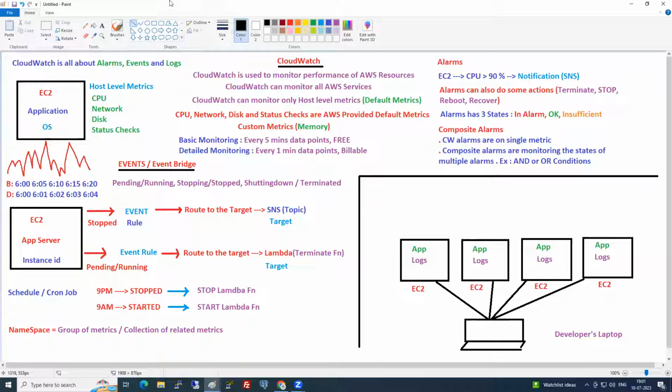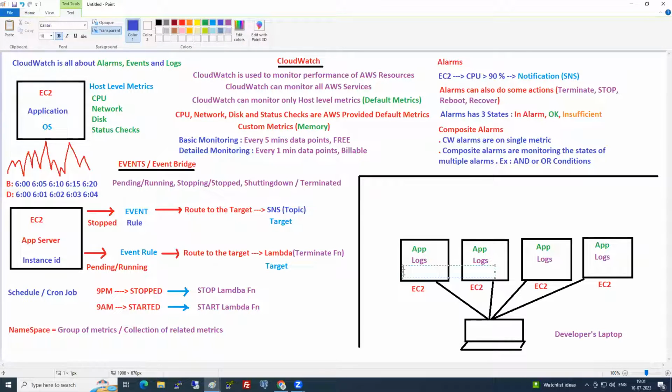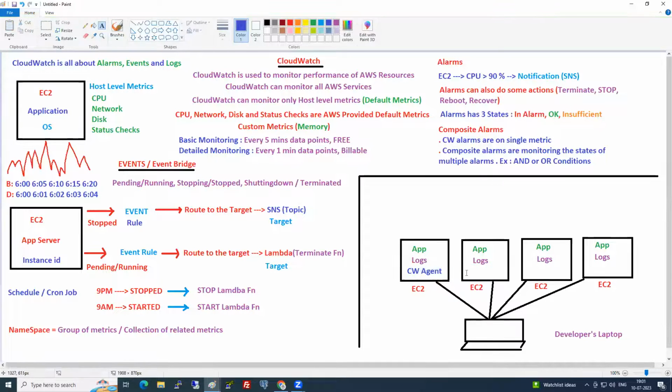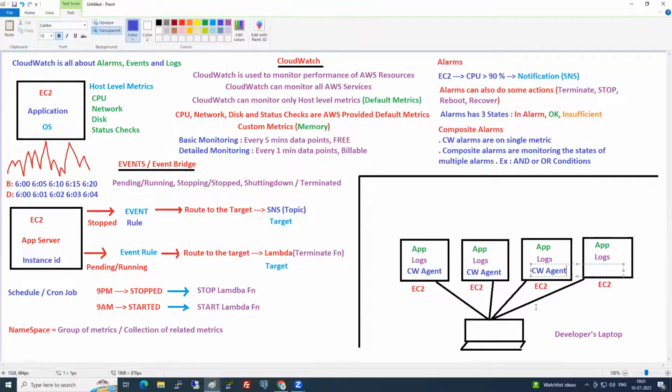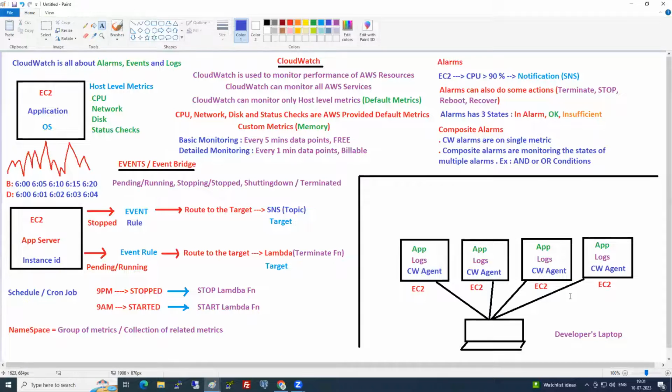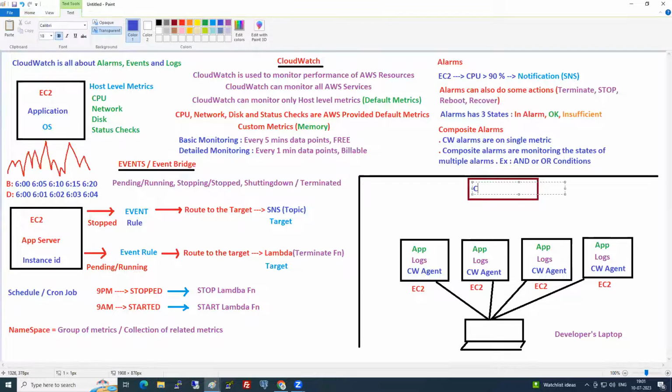So what you need to do, guys, is install the CloudWatch agent in all the EC2 instances. Once you install this CloudWatch agent, it will push all the logs to CloudWatch Logs.